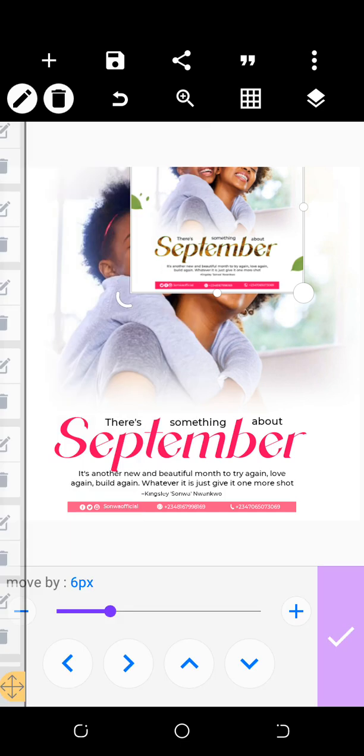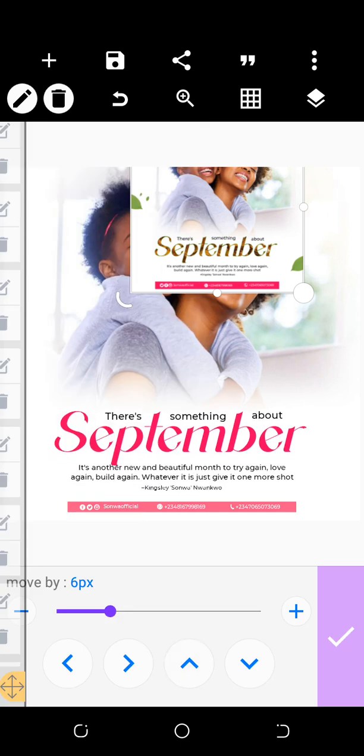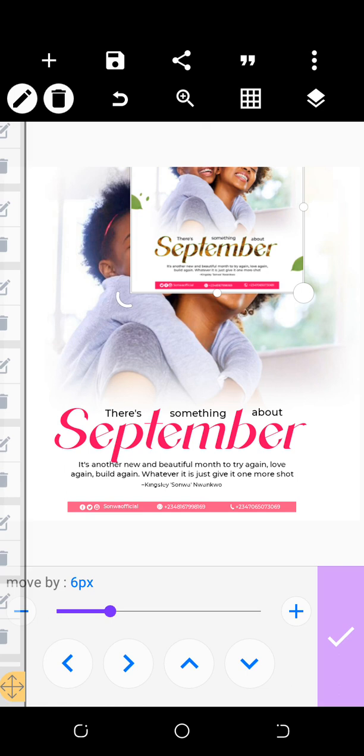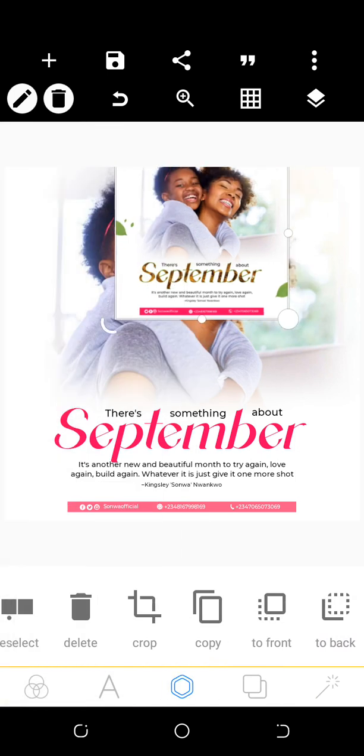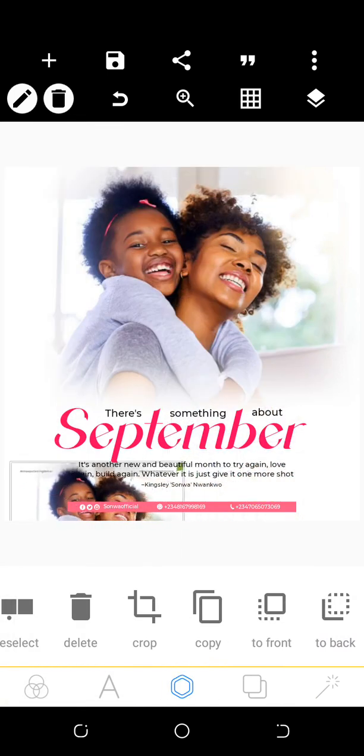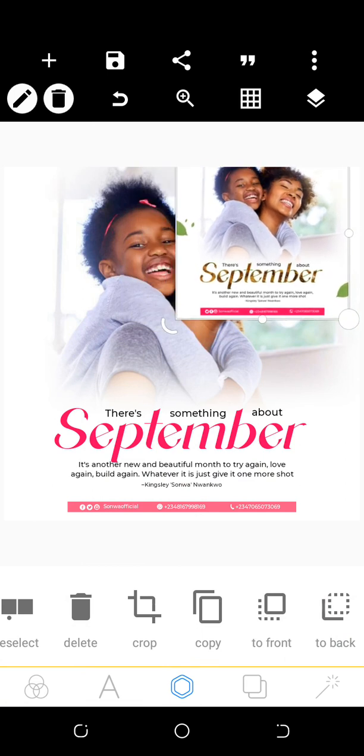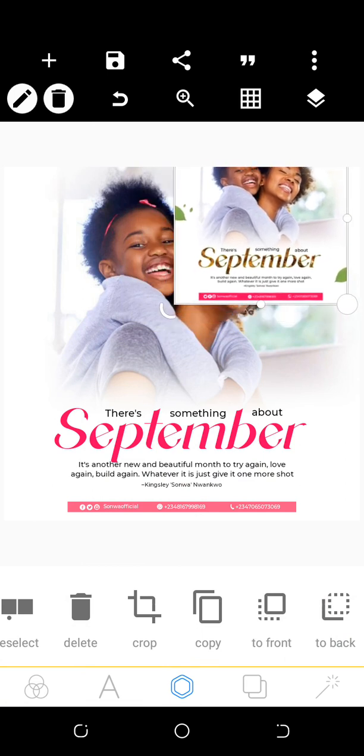So why I have to do this is to make sure there's enough spacing, because as a designer it's important to know all the principles of design, and white space is one of them. So make sure your work is very legible, that there's enough space for people to see and get your message. So it's not just about gathering all the details.